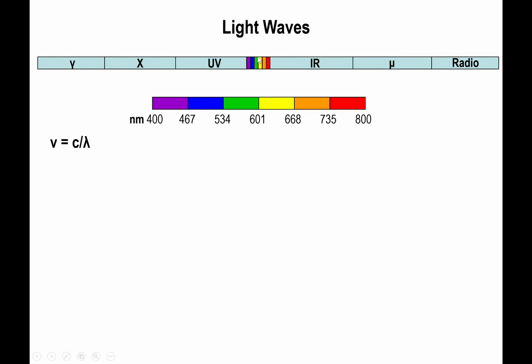And the visible region is actually a very small region within the light spectrum itself. The visible spectrum, roughly speaking, starts at 400 nanometers and goes up until about 800 nanometers. Some sources on the internet will actually say that this is more like 750 where it stops. I'm going up to 800 just to keep the numbers a little bit more even.